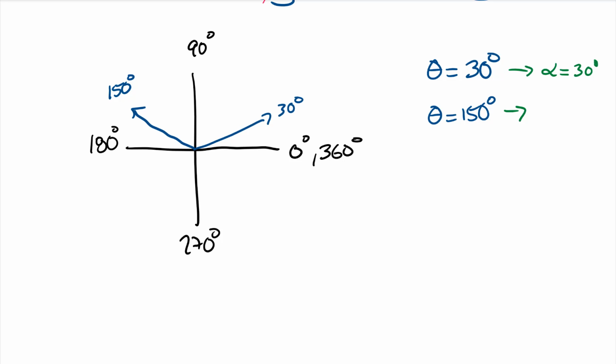So now we have to figure out what our reference angle is. How far is it to get back to the closest x-axis? So we have to take the difference between 180 and 150, and that's 30. That's the reference angle. I'm going to keep it consistent. Let's go with 210 degrees. Hence, our reference angle is the distance back to 180. Hence, it's 30 degrees.